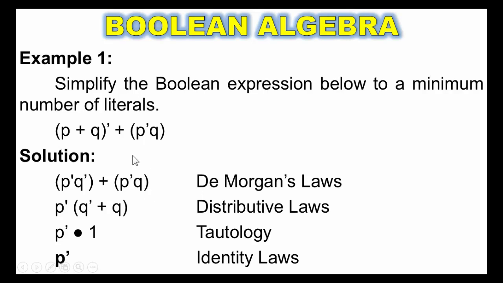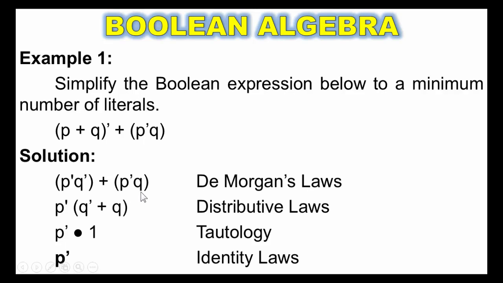Now, we can see that this term, not of the quantity P or Q, we can apply De Morgan's law. So if we apply De Morgan's law, not of P stays not of P, the or becomes and, and not of Q becomes not of Q. And then we write the rest of those literals. We write or and then quantity not of P and Q.